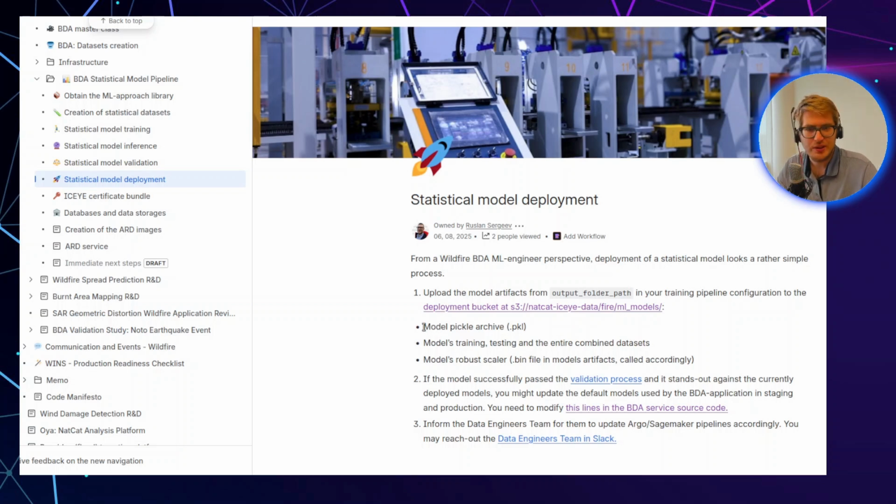This is obvious why the model itself should be there in this bucket. The training and testing datasets should be there because we are retrieving the feature names and their order from the datasets. This is because we are training on NumPy arrays and not the pandas data frames.